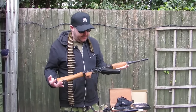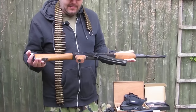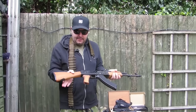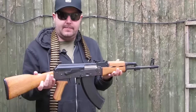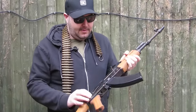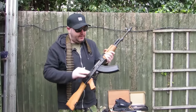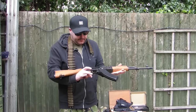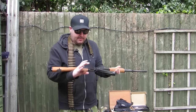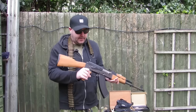We've had it on the channel before — we've done a four-part build series when it was looking a lot worse than this, that was all rusty. The finish on the CO2 177 steel BB gun had been up on display in the shop and there was moisture in there, so it was all rusty and stuff. But we got rid of most of it and gave it a nice patina. The wood finish was terrible so we stripped that down and stained the wood ourselves.